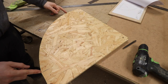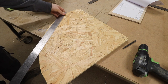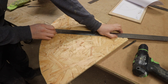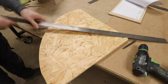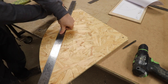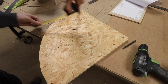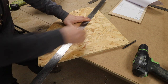So I just marked the two points at which the ends of the cut were. So I'll find the centre of them. That's 26. Strike that through the centre of the drill hole. And then strike that through there. Should give me two square lines to work from. I can then measure this bit here, or from this point. Now then, let's put that line on there.